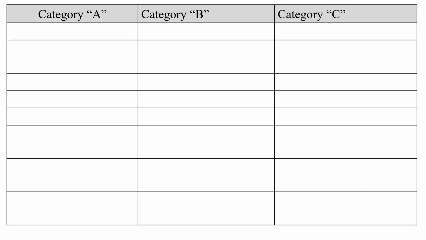Next we see the differences between category A, category B and category C. Category A has a high consumption value, category B has an average consumption value, and category C has a low consumption value.